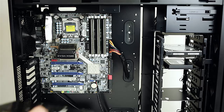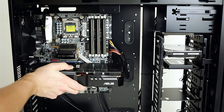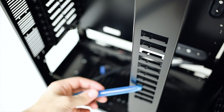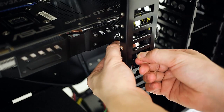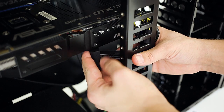Now, installing our 11.5 inch card, the case pretty much devours anything you put inside of it, and we have clearance up to 15 inches. Now, the last thing I want to mention is this support bracket. We have different height levels, which will depend on the location of your GPU, and by using these 3 plastic pieces, 2 of which will clip on the bracket, you no longer have the case with a sagging graphics card.